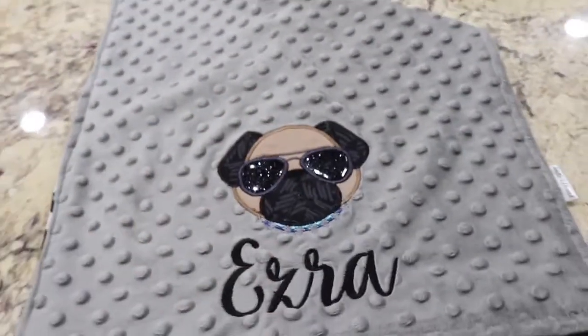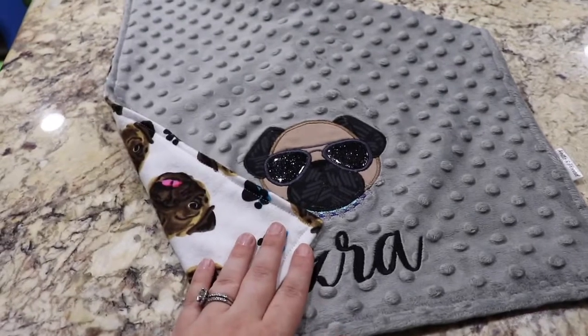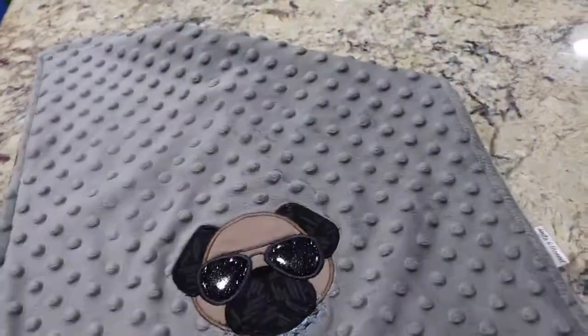When I had my little one, Mason, I made a bunch of these for him, and these were perfect as burp cloths. Okay, so I'm really starting to feel it. I'm so tired, so I just need to hurry up and package these orders and call it a night because I am tired. But I've been working really hard. It feels good to work hard, but man, am I tired. Okay, so I'm gonna get everything packaged up. Let's go ahead and do this.